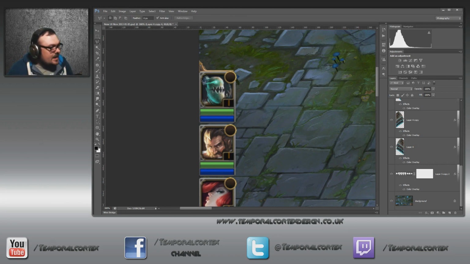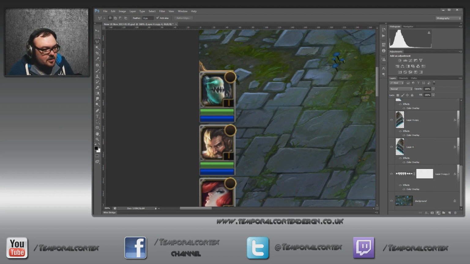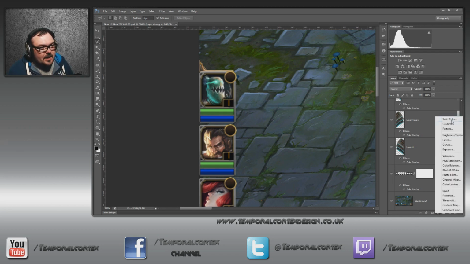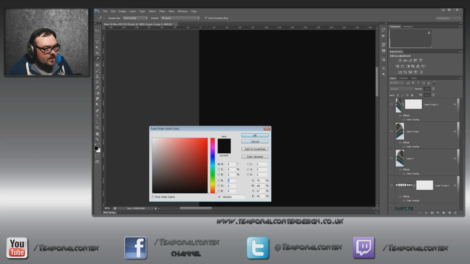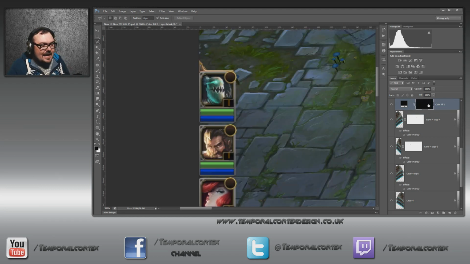So if we just quickly go here, watch for your yin and yang symbol down on the layers part, which is not really, but just a circle with half of it grey, half of it black. Click on that, go to solid color. It will then cover the entire document in a solid color, but you'll notice that it's also giving you a layer mask. So you can choose the layer mask, hit Control I, which will invert it, so it changes everything to black, so it's hidden.